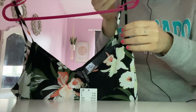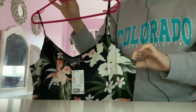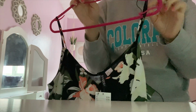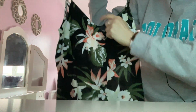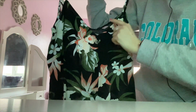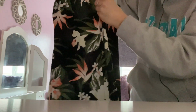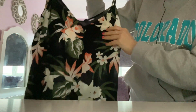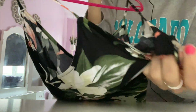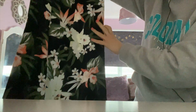So we have the thin straps again. These straps are not adjustable though, which may or may not be an issue. They cannot be adjusted, but I suppose if you wanted them shorter, you could probably tie them or something. And it has a V neck here, and it has buttons going all the way down. Oh, they are real buttons, excuse me, I thought they were fake for display, but they are real buttons. Nice kind of button. I'm not really sure on the colour of that, the mixture of colours. And the buttons go all the way down.